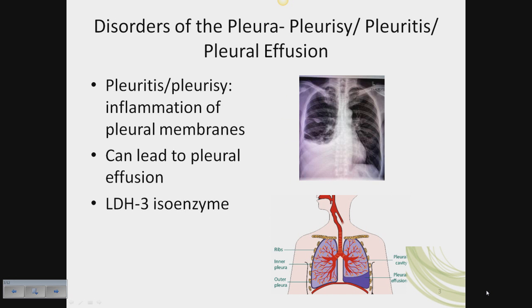So in the meantime, you can do an X-ray, and you can pick up on this pleural effusion right away. And I've showed you an X-ray up here on the screen. You would use the LDH as kind of a confirmatory test, but on the X-ray you can see the pleurisy. With the X-ray you see a clear space, and then you see kind of a halo around the lung. And the halo is actually the fluid, and you can see a lot of fluid accumulating on this patient's right lung. So ordinarily you would not see this kind of halo effect, so they're either a saint or they've got pleurisy.